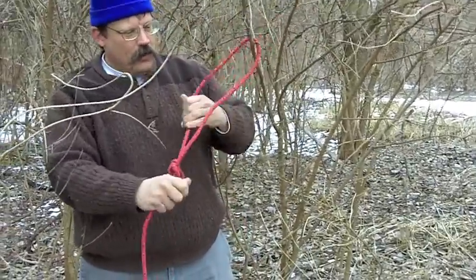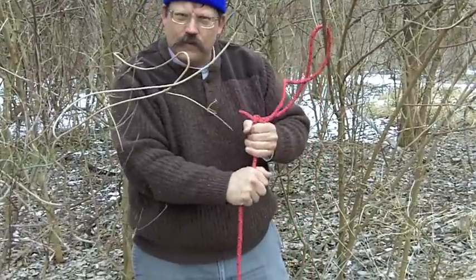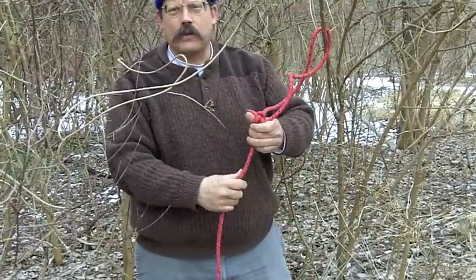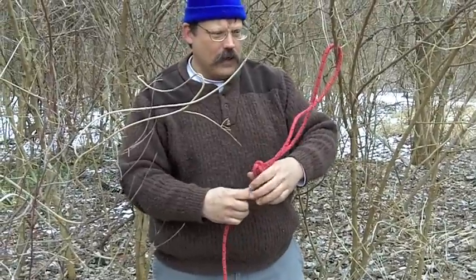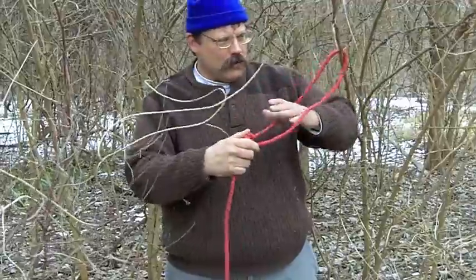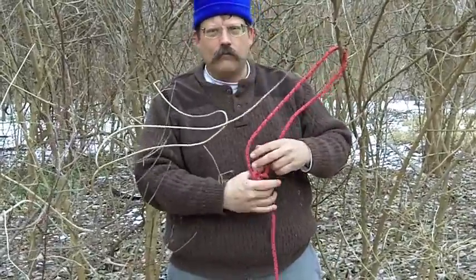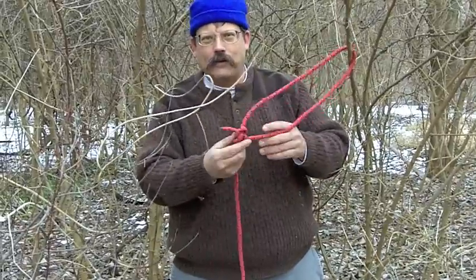It won't slip. This circle won't get any smaller if you pull tight on this. You can use this for all sorts of things, carrying people up out of the water, or a rescue knot, something like this. Somebody could slip this through. You could size it right so you could, that's all jacked up. But at any rate, there you go, that's how to tie a knot.